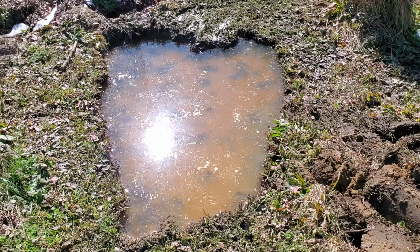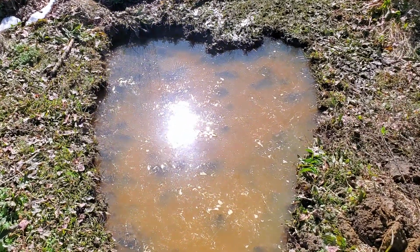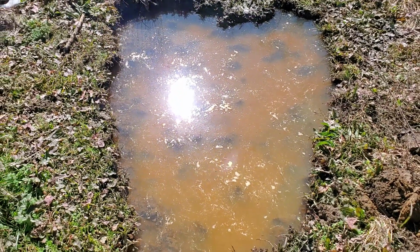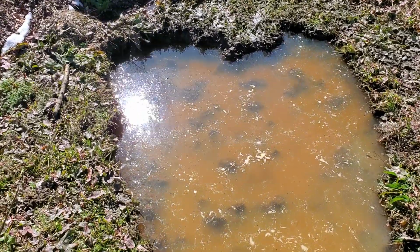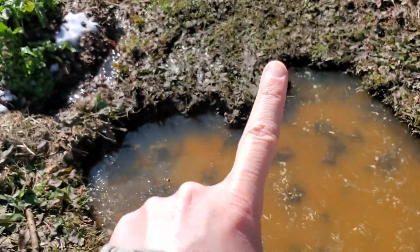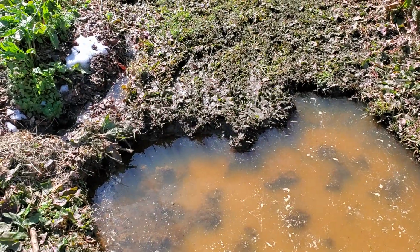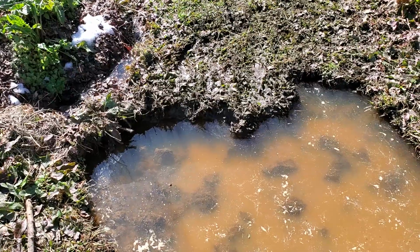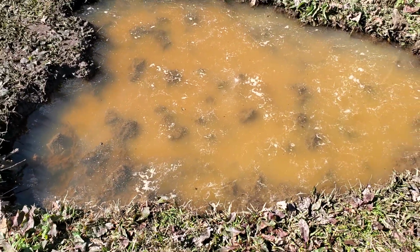Happy late Valentine's Day. I didn't really mean to make this one a heart, but I just realized it was kind of a heart shape. But it probably won't be like that for long, because I'm probably gonna dig out this section right here. My finger just kind of swiped over. That will probably all be dug out too. Put around the peach tree from the previous video to pile up around that. Probably digging out some of this middle too.